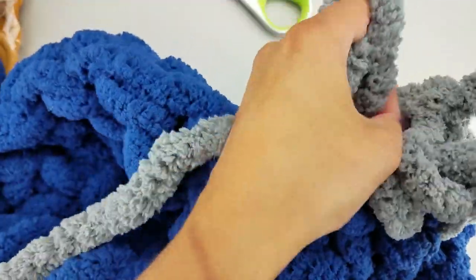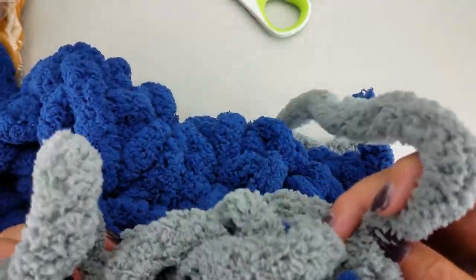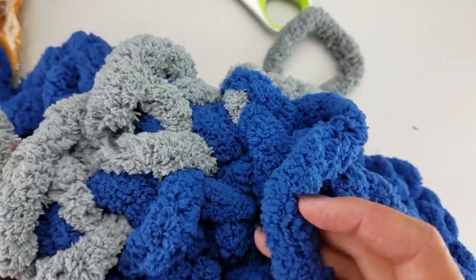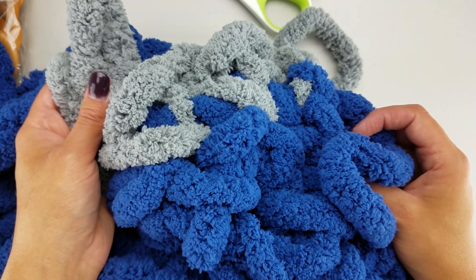So once you come to the end of your blanket and you want to tie it off, you'll have to go back and weave in your ends. You're going to weave the gray up towards the gray block, and the blue you'll weave in down below. So keep working on your blanket and I'll check back with you at the end.